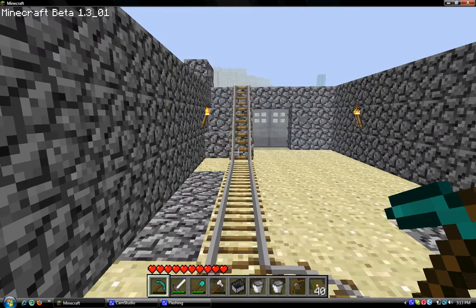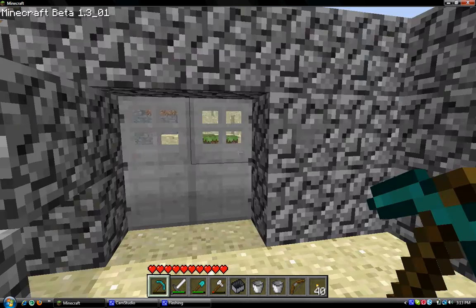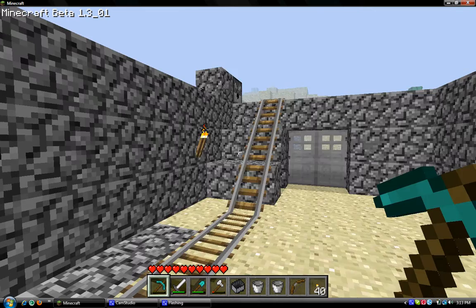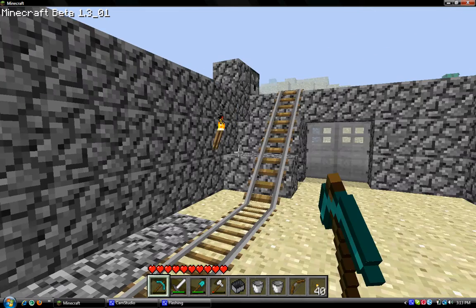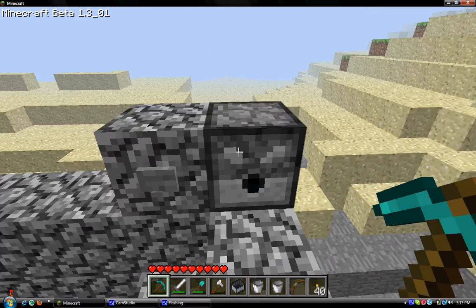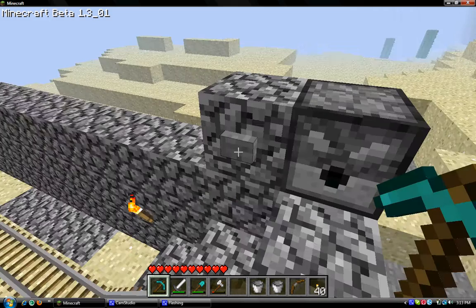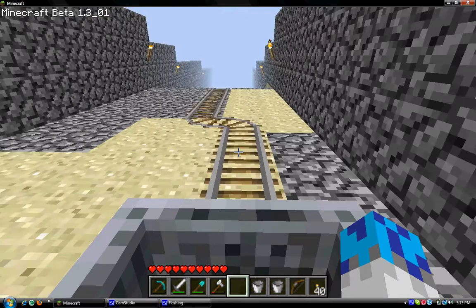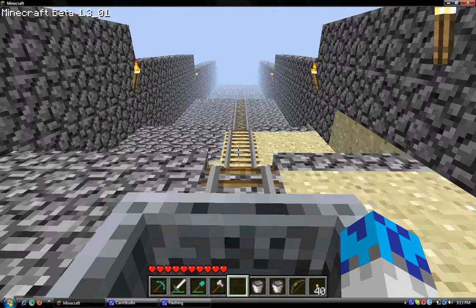Alright, so I spawn actually right here. And so instead of having to walk all the way back, I just climb up here. Press this button, and then out is supposed to pop a minecart, and then I just go and place it and take a ride. And it's way faster than walking back to my base.